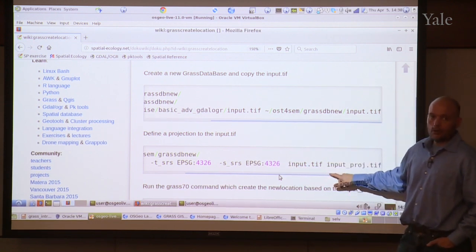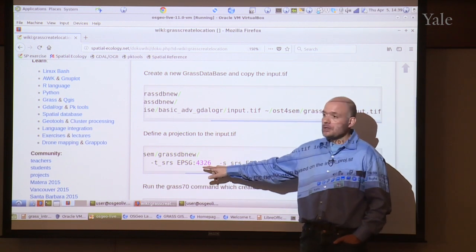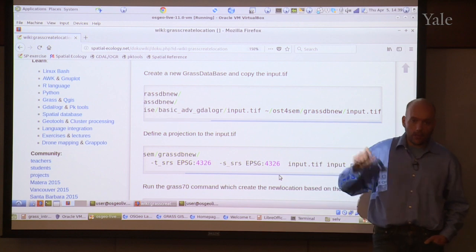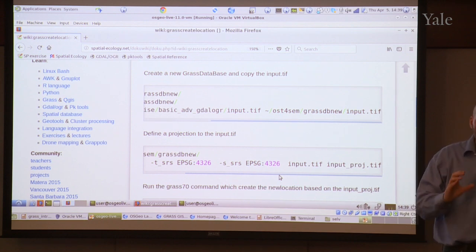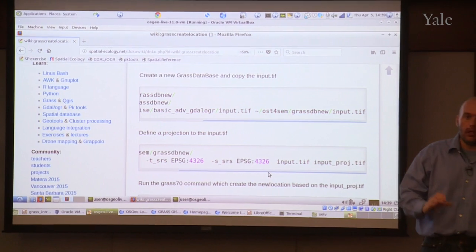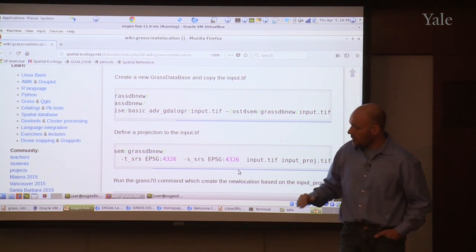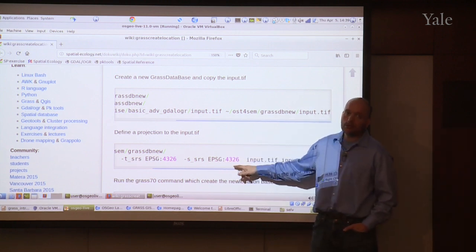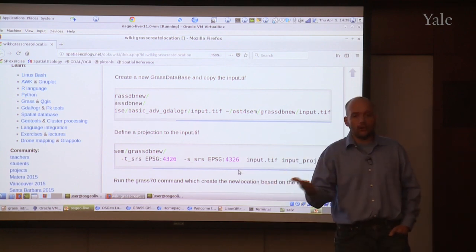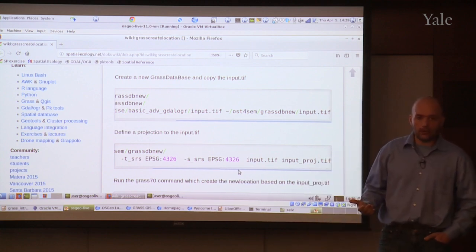Okay? Define the projection. Be sure that this file is with the 4326, because we mentioned that, and I repeat, always try to build up a location with a file that has the right projection. You are 100% sure that it is the right projection and has all the parameters already filled in. In this way, you can be sure that if you assign an EPSG code, in this case 4326, it is the WGS 84 that Google and mobiles and everybody is using, okay?